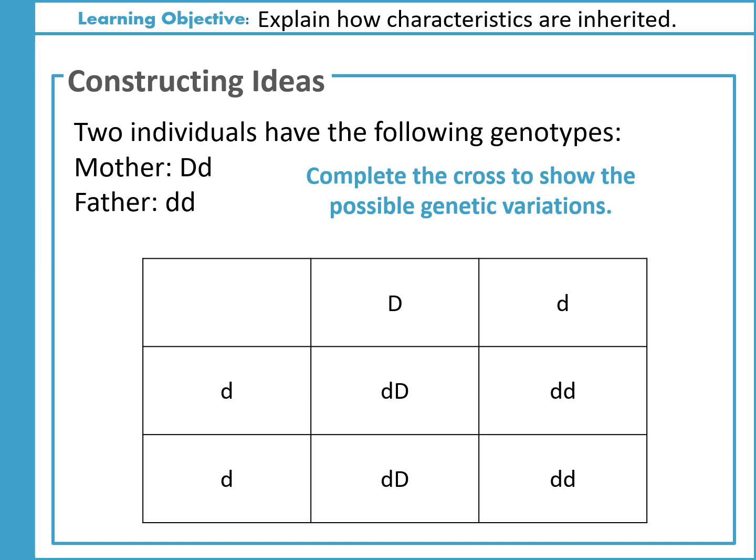Okay, so here we are with the Punnett square completely filled in, and as I said, we've taken the dominant allele from the mother, the recessive allele from the father, and combined them in the new individual, so the child. Okay, so this child has one copy of the dominant allele and one copy of the recessive allele for having attached or detached earlobes. And we've filled in the other ones as well. Hopefully you got the same answers as I have.